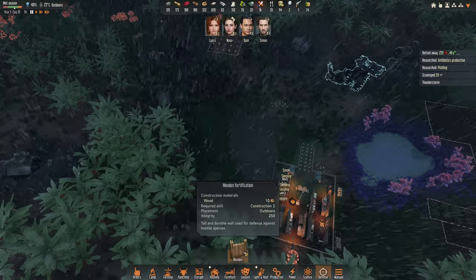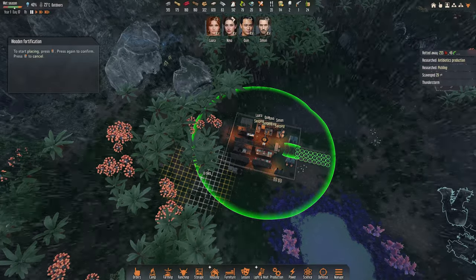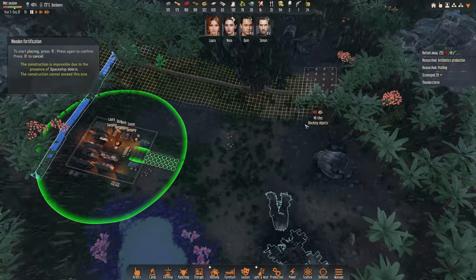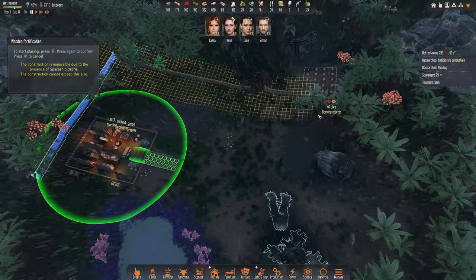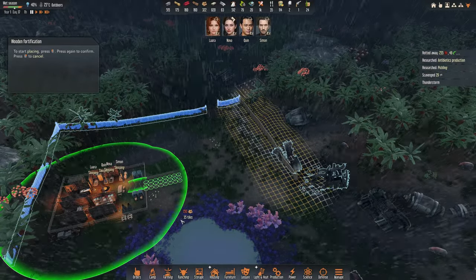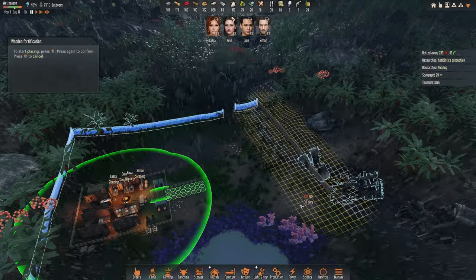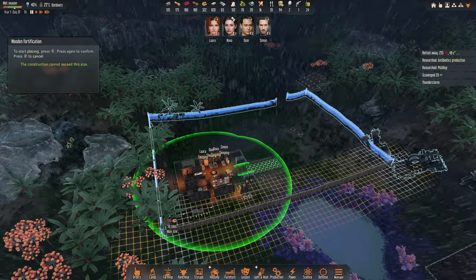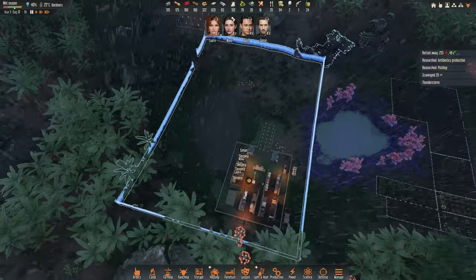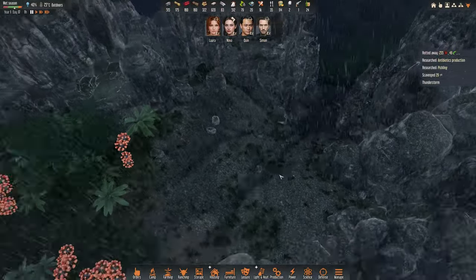Let's establish our parameter. Wooden fortification, right? So let's establish our parameter. So let's say we go from here. Okay, let's do it this way. And I think it's a bit long, but it's okay. I'm suspecting they won't come from here. Hopefully.